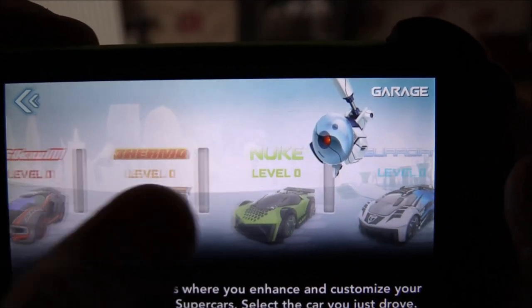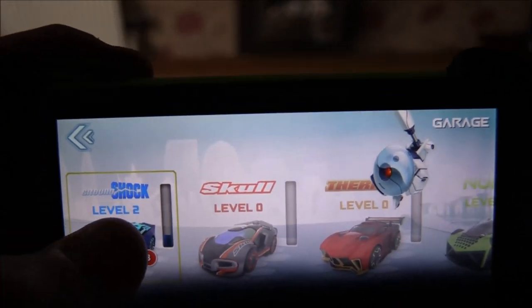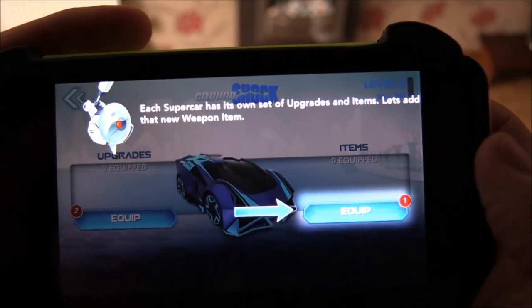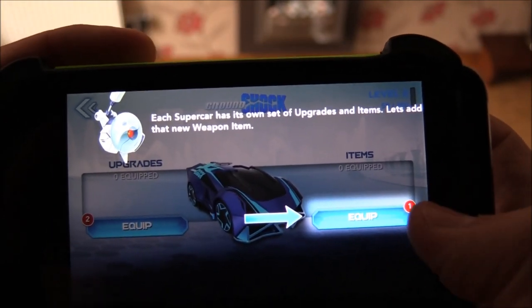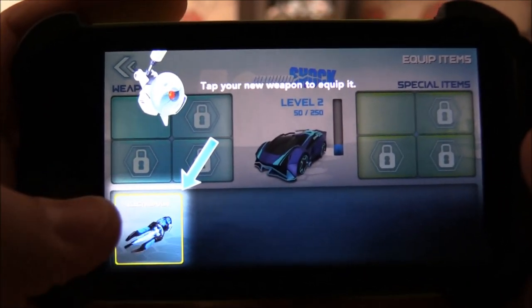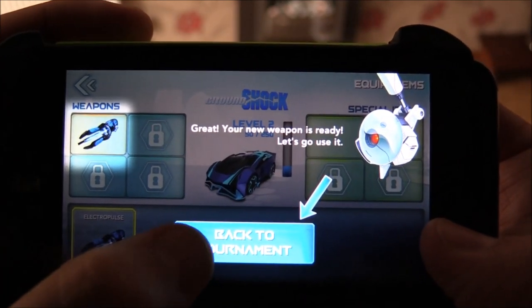I don't want to. I want to go to Big Bang. Each supercar has its own set of upgrades and items. Let's add that new weapon item. Tap your new weapon to equip it. Great. Your new weapon is ready. Let's go use it.